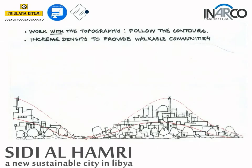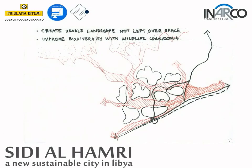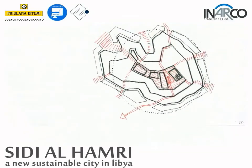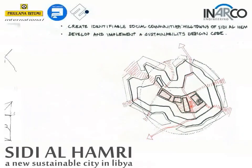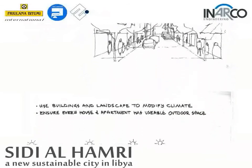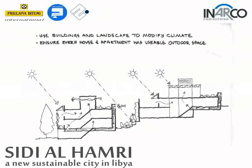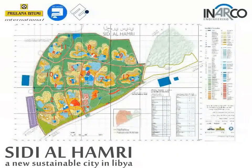The first principle is the adjustment of the project to the topography of the ground. For example, the roads and the buildings follow the layout of contour lines. The public buildings are at the center of districts, and so on. The second principle concerns biodiversity, or the protection and preservation of the environment and of natural areas. For example, the natural areas between districts and the landscape views without buildings were kept, and so on.